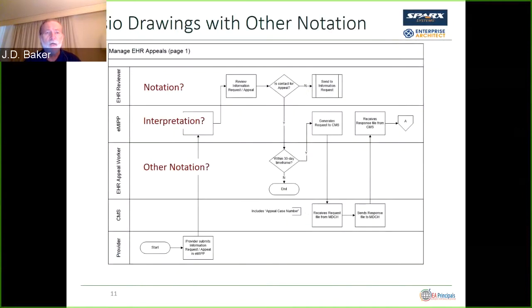The second of these was a drawing with other notation. So the boxes and lines and the gateways were kind of interesting because they all had text in part of them. Notice that we've got a kind of a curious mix of vertical and horizontal pools and lanes.